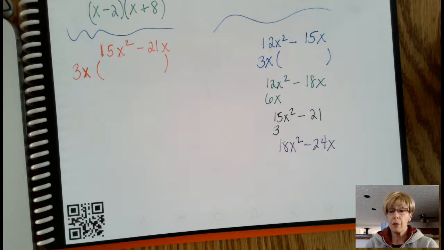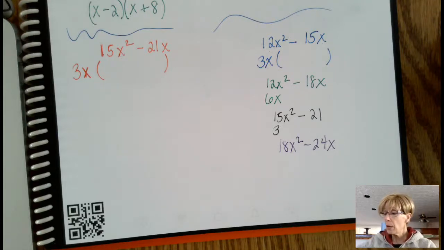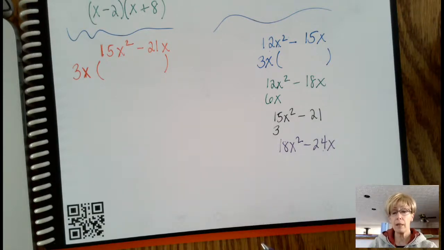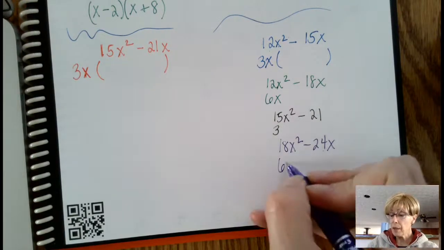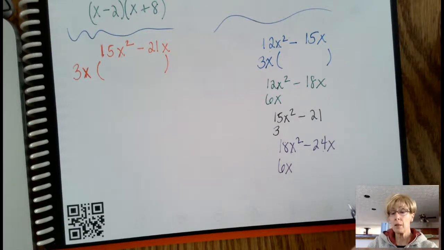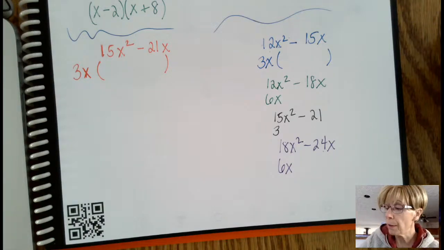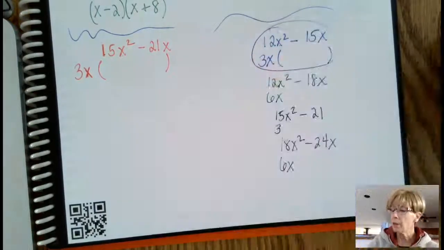So if we look at the 15x squared minus 21, the biggest number that divides into both 15 and 21 is 3. There is no common factor of an x because 15 has an x squared in it, but 21 does not. And our last value, the biggest number that divides into both 18 and 24 is 6. Between x squared and x, it's x. So again, here, the first choice, even though I'm not going to pull up the iPad, it turned off for me for right now, is the answer to our problem.